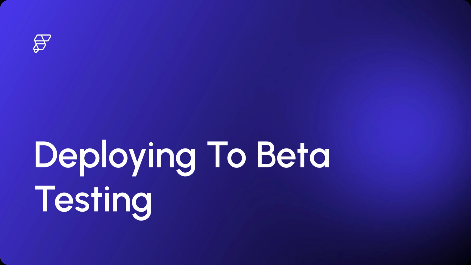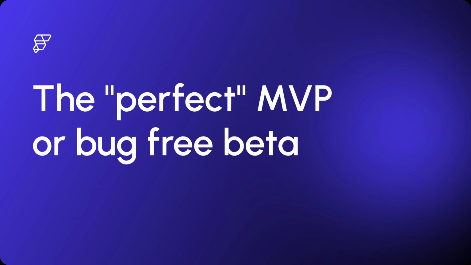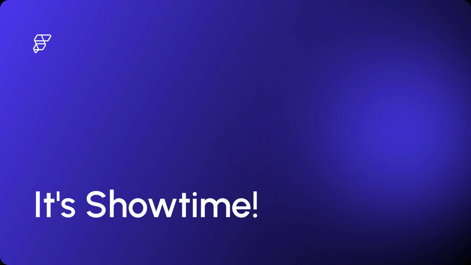One of the very best things you can do as an app developer is to get your app into the hands of beta testers. The temptation so often becomes that you want to ship the most perfect MVP or the bug-free beta. Unfortunately, neither exist. There really is no better piece of first-party data than literally watching your potential users use your product. The easiest way to get your app into the hands of testers is to use Apple's TestFlight and Google's Open Testing functionality. Both require you to start the deployment process onto the App Store.